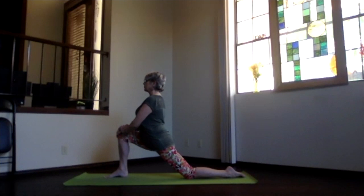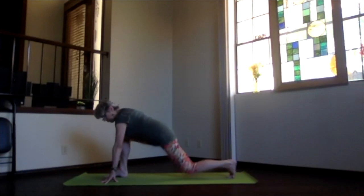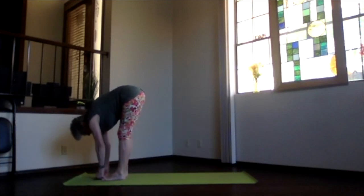Chest forward, crown towards the ceiling. Just sinking through the hip. Take a breath. Relax. And then again, hands down near your foot. And tuck your toes under. Keep your hands under your shoulders. Lift the knee, not the hip. Get that nice straight stretch through your lunge position. And push forward into ragdoll.